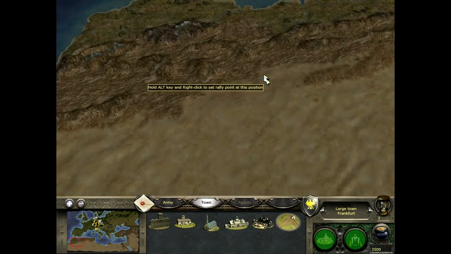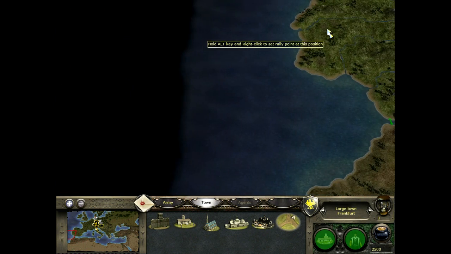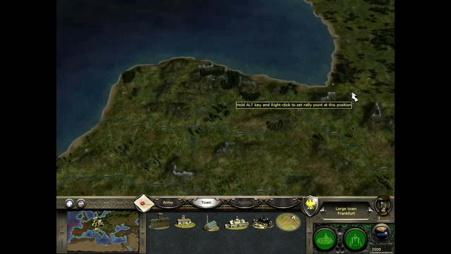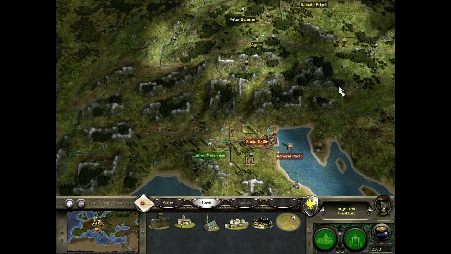And people don't know that you can actually expand this way into the Americas, so you only have about this much land that you can take. But I would like that since it gives me an edge politically, and we're like, oh, the Holy Roman Empire found the New World. That's great.